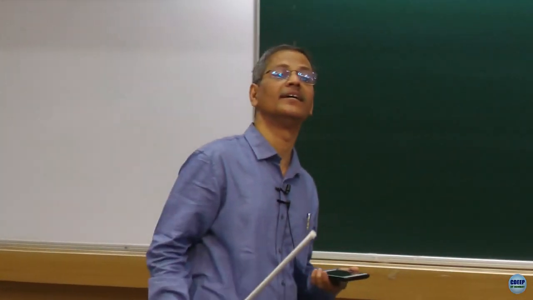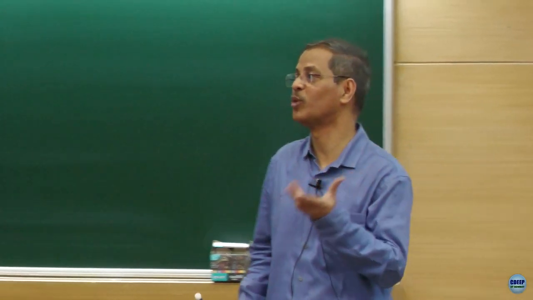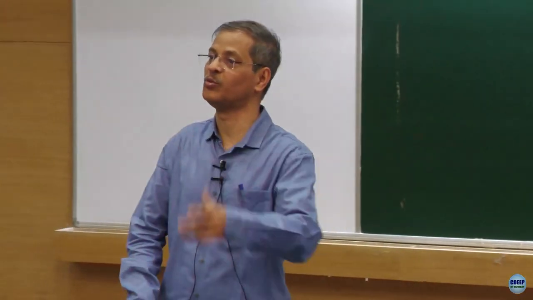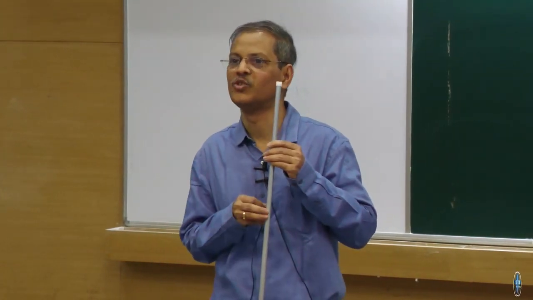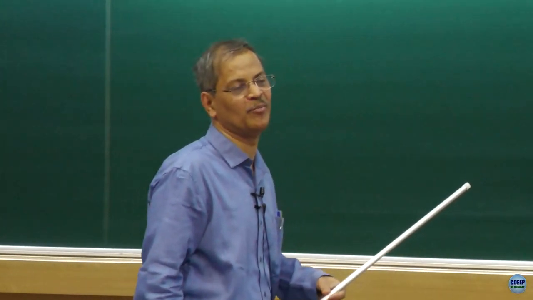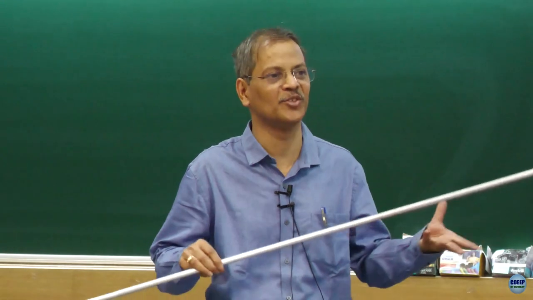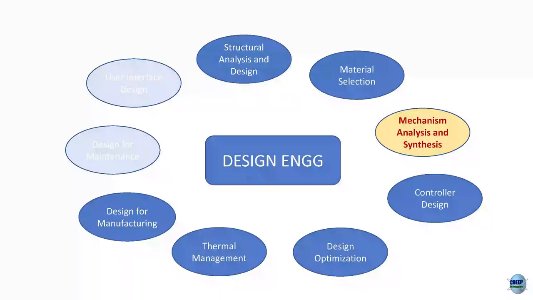I have to now understand how different materials work, how I can design my machine with suitable materials, composite materials, not just metals. The course that mechanical engineering students used to have, I do not know how it is now, engineering metallurgy or whatever, used to be essentially about metals. They ruled the world, I agree, but now they have to make place for other materials, composites, glass and ceramics and so on. So, that was taught to you in that course. In this course, we would look at the mechanisms part.